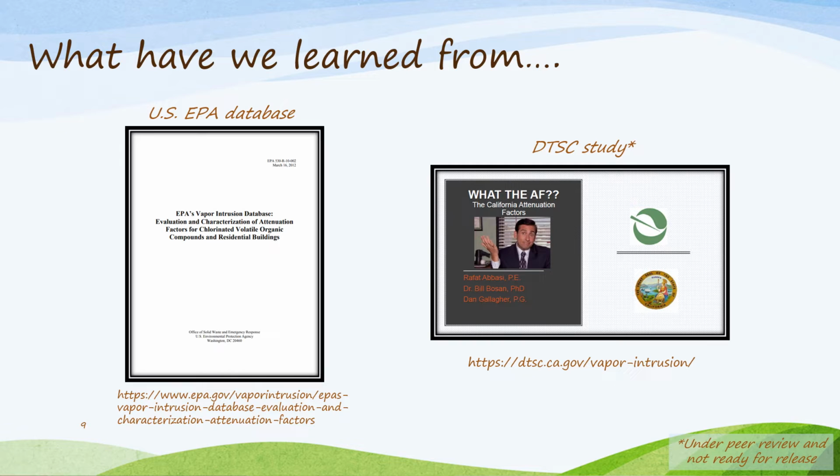There are other databases and studies on vapor intrusion, and we've been able to learn from their strengths and limitations to develop this database in GeoTracker. In 2012, US EPA published their peer-reviewed database evaluation and characterization for attenuation factors. The strengths of this database are it's a robust dataset of residential sites. It evaluated empirical subslab and indoor air paired data collected within 48 hours, which addresses that temporal and spatial variability. And out of the 28 states in the United States with VI guidance, 24 states use attenuation factors equal to or more conservative to the US EPA's.